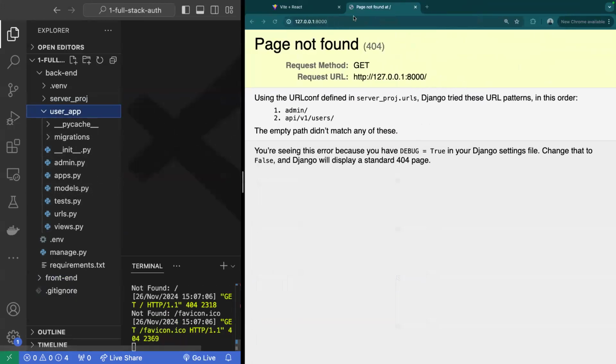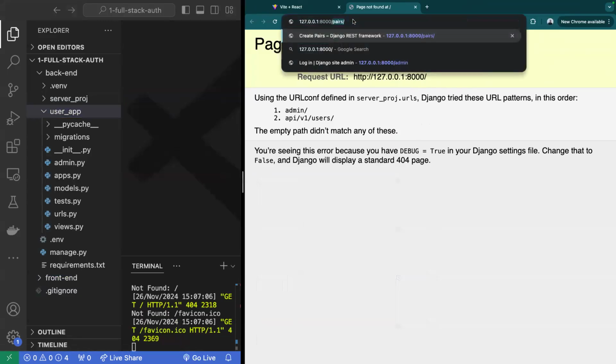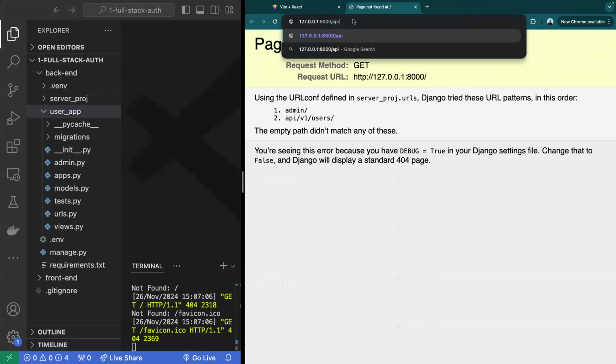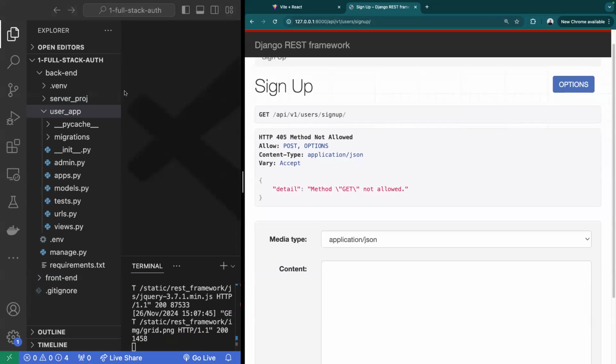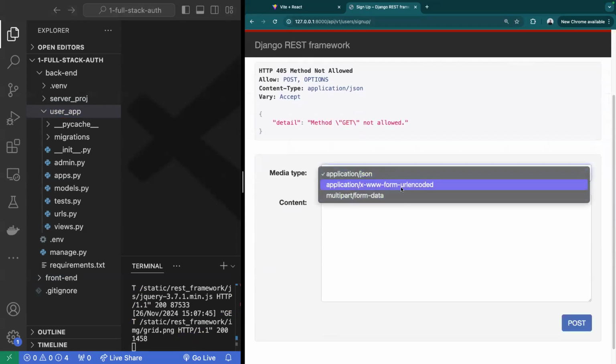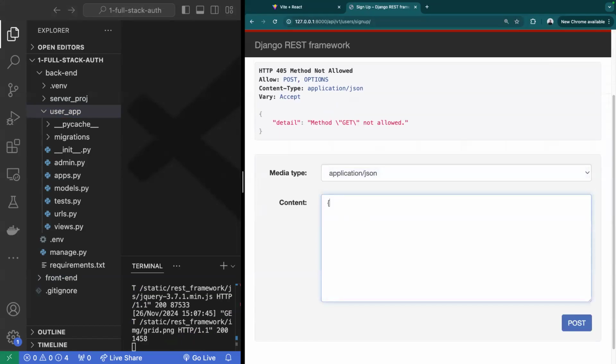Here inside of Django REST framework, I know that it gives me some templates that I can utilize. So I can go ahead and go to API/v1/users/signup. And this takes me to my signup page where I can actually sign up a new user. So here inside, I am going to be sending application JSON. It is asking me what is going to be the content of my application JSON. What I am going to send will be an email. This email will be fr@fr.com. And I will be sending a password. And this password will simply just be fr.